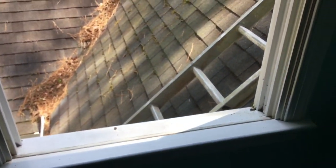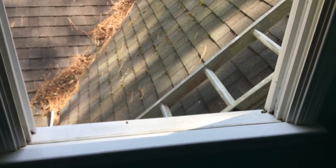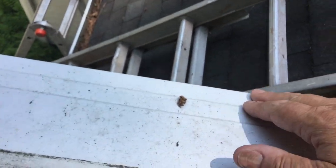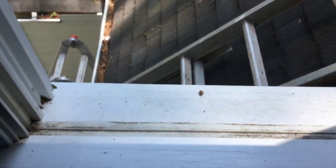Okay, so I did a video on replacing rotted window sills on my Anderson window, and I had a request to show things in more detail, so I'm going to try to do that. First thing I'll do is, if you look at the window sill, if you push on it, you can see it's rotted, soft. So we want to replace that.